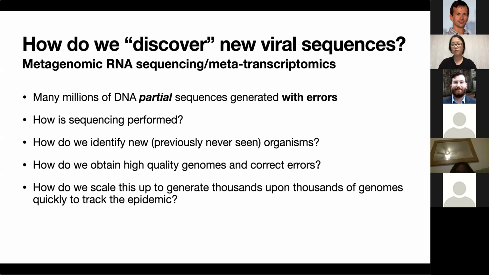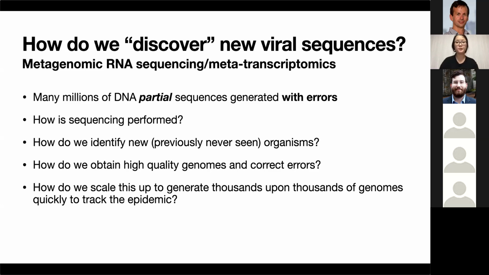I would like you to recall what I mentioned in the first lecture, where one of the facts about viruses is that we know very little about them. We studied very diligently a small number of important human pathogens, but we haven't really surveyed what else is out there. And if a novel virus arises, like in this case, how do we discover new viral sequences? We suspect it's a virus. We suspect it's not something we've seen before. So how do we discover what its sequence is like?